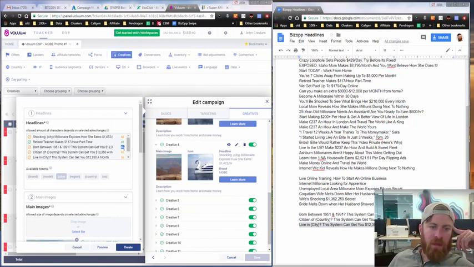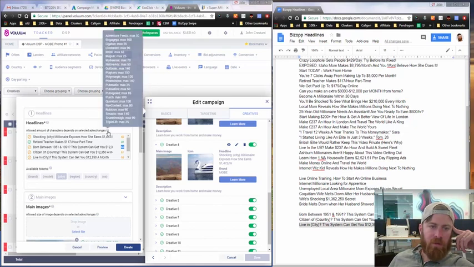So notice it's giving us an error here. It's saying 65 characters is over the limit, I'm assuming, for some of the ad networks we're trying to advertise on.